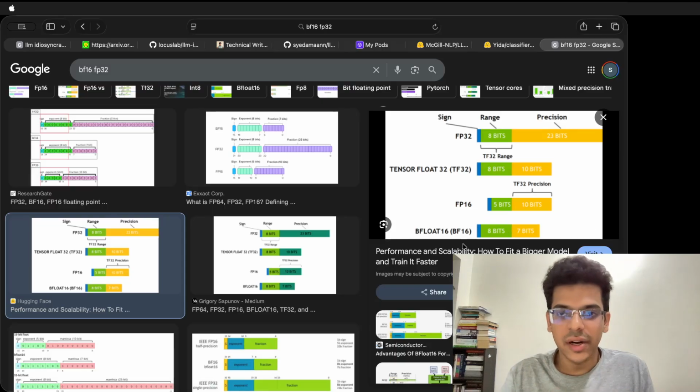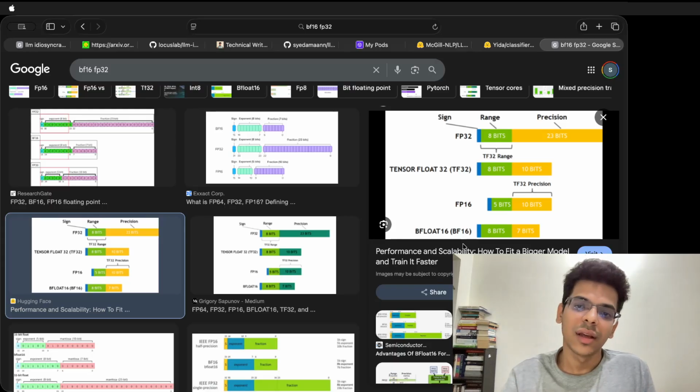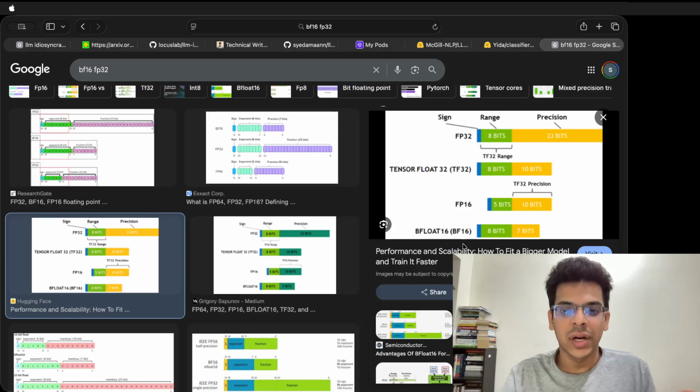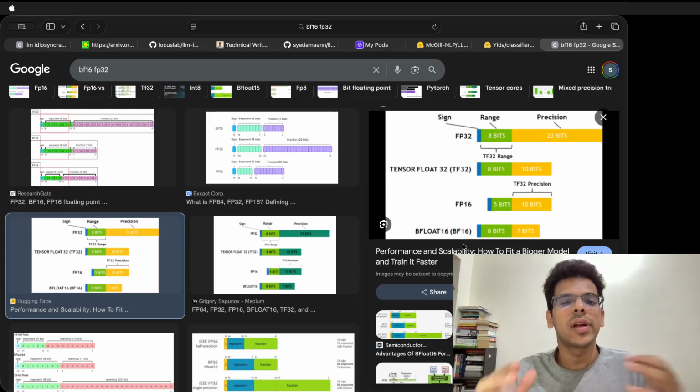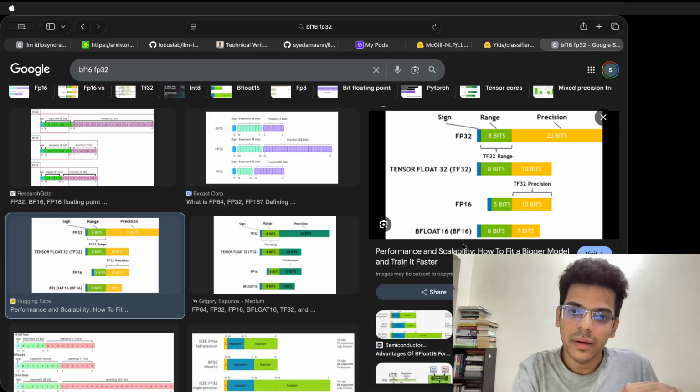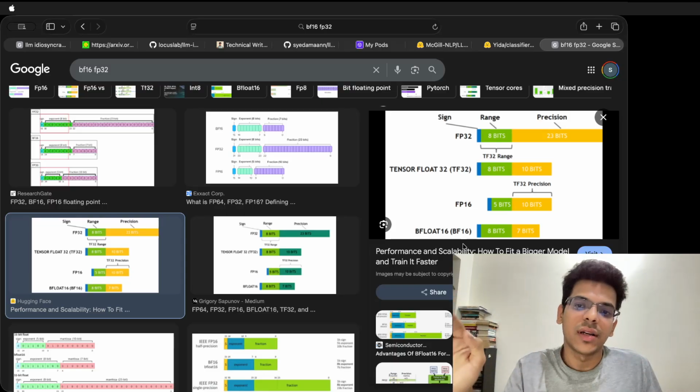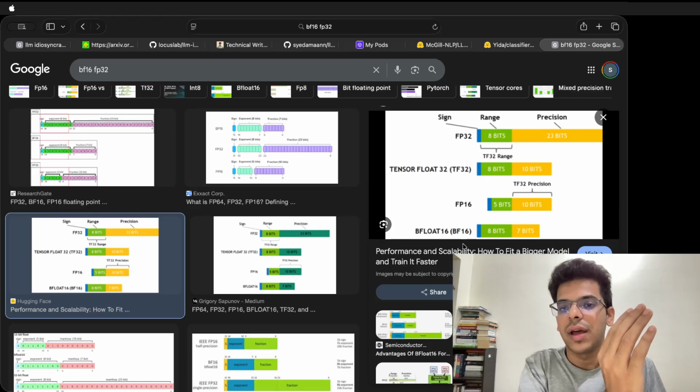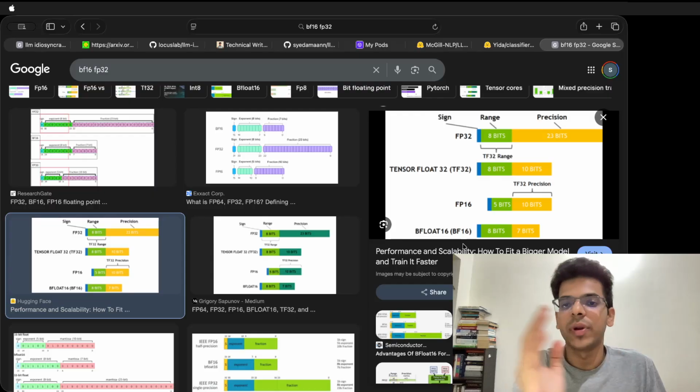This is a reasonable trade-off in large language models and neural network training in general, because precision is a little less important as compared to the range that you will require for training and inference. If you think about how a neural network actually functions, it goes through a forward pass, and then based on specific errors, it back propagates and then moves forward with the optimizer.